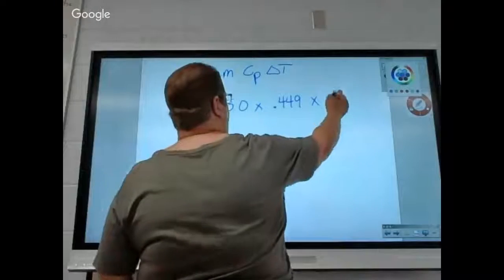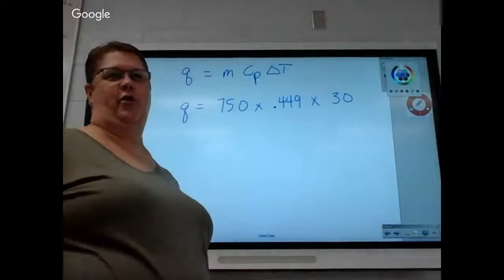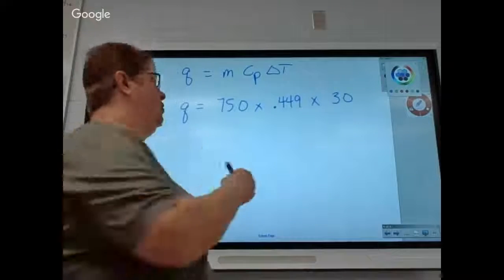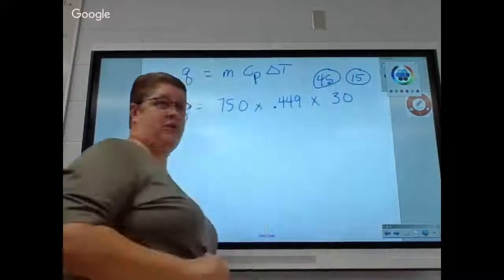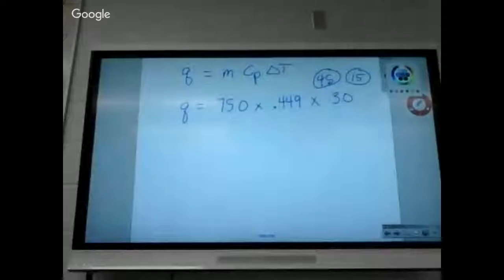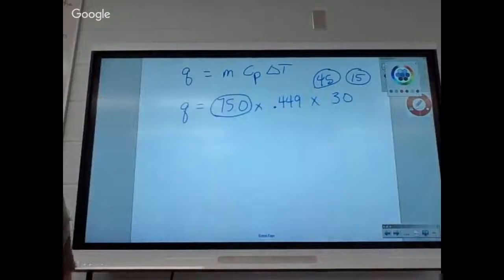Now, this is a mistake Alexis made a minute ago. She wanted to say 30 was only one significant digit. Don't worry about that. You're using your 45 and your 15, so use the numbers in the question. Each of those had two significant digits. Go back to the original question to see how many significant digits they gave you, not your actual subtraction. And don't use the chart either to figure out significant digits. Use the numbers they gave you in the question. So you had this, this, and this given in the question. Your answer is going to need to be rounded to what?